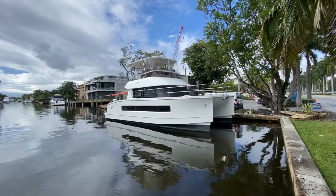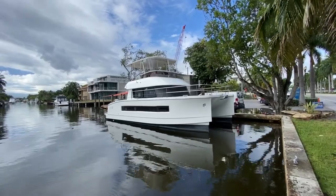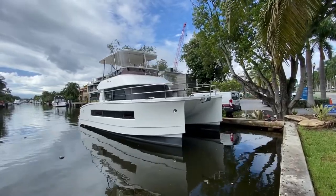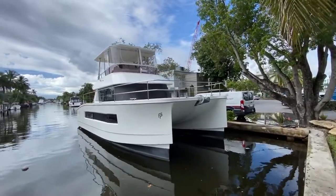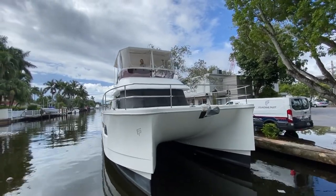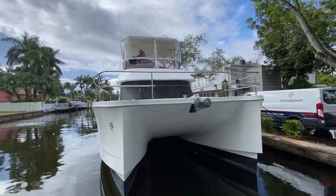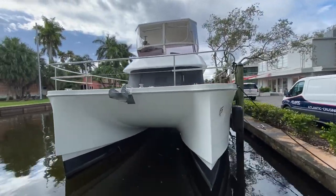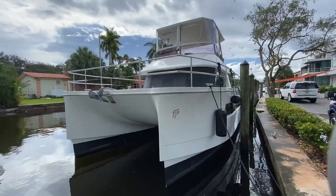Okay, so here's the exterior shot of the motor yacht, the 37 Fountaine Pajot catamaran. Survey is going on right now. Leloni's up there looking at all the systems. We're gonna head out in a little while and go over and get this hauled out, and then we'll do the sea trial shortly thereafter.